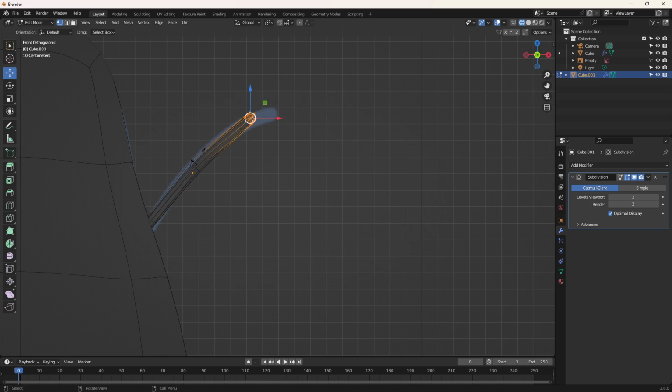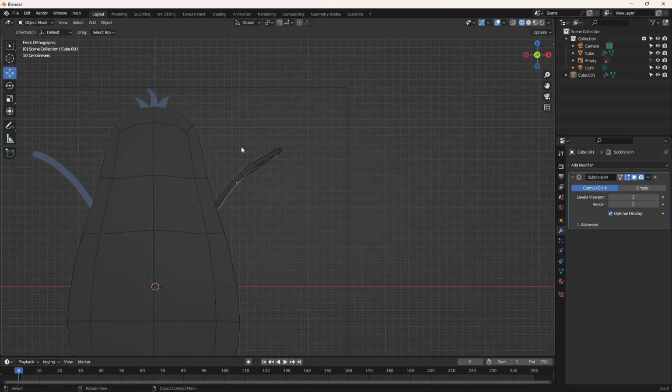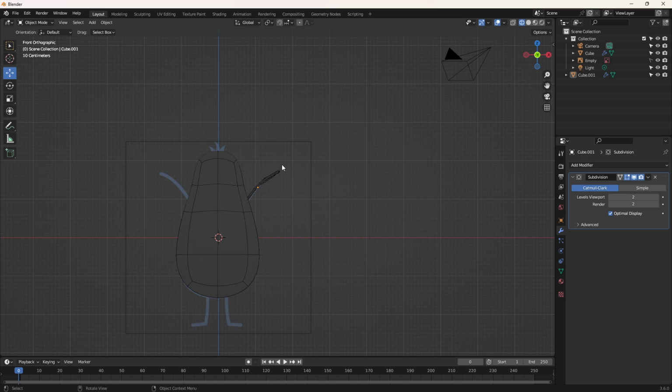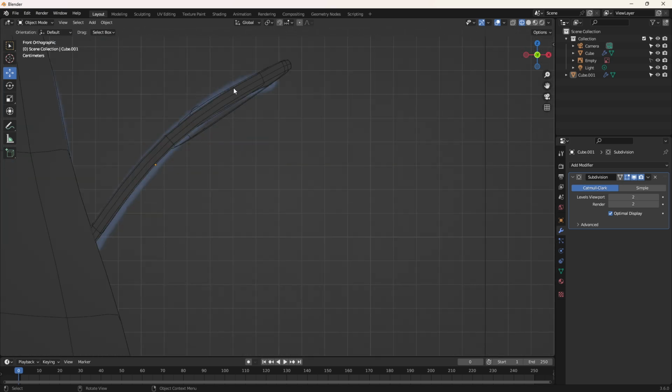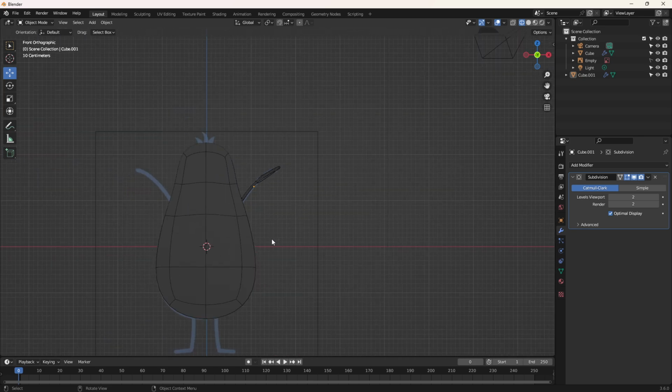Let's move a few more points. Let's get these points right there, and these points up there. A little bit more of a harsher bend on the root lattice, but the resulting subdivided version is looking pretty good. Back in object mode, not bad. May have a few points that got torn there just because I was in wireframe.